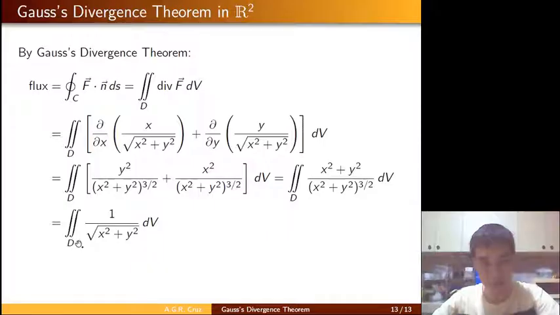And then remember yung D natin, it consists of 2 concentric circles, no? So again, it would be helpful for us to convert this into polar coordinates. So kapag nag-polar tayo, what will happen to that? Itong x squared plus y squared na to sa baba, this will become r squared, no? And the square root of r squared, that's just r. So this one in polar form is 1 over r. And again, dv, that will become r dr d theta.